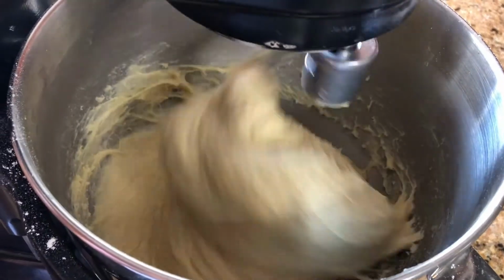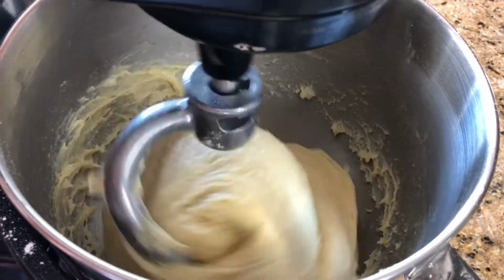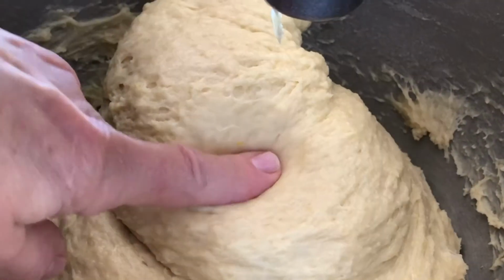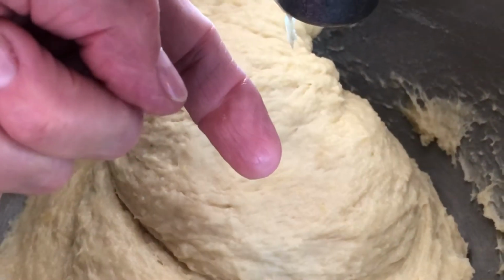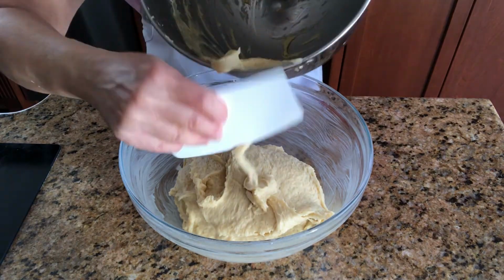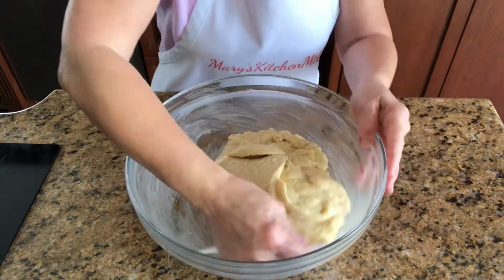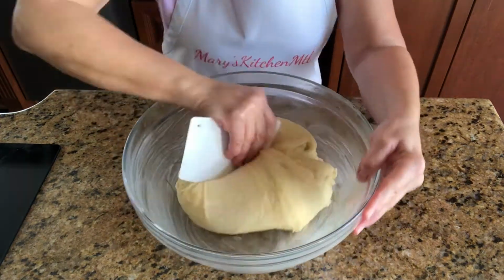The dough is ready for proofing once it detaches itself from the sides of the bowl and wraps itself around the hook. It should feel soft, silky, and smooth, not sticky. Transfer the dough into the buttered bowl. Using a pastry cutter, fold it onto itself 8 times while rotating the bowl.